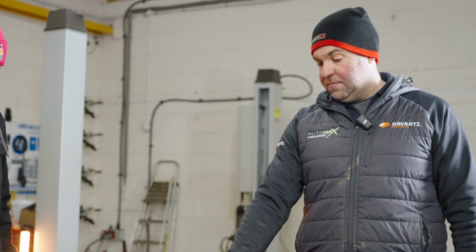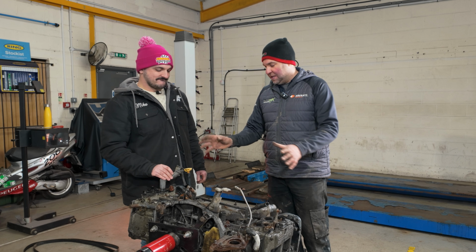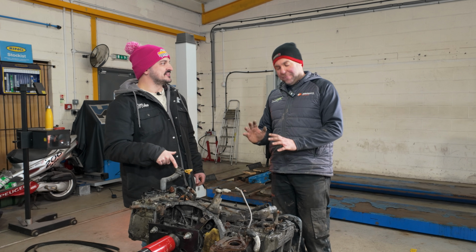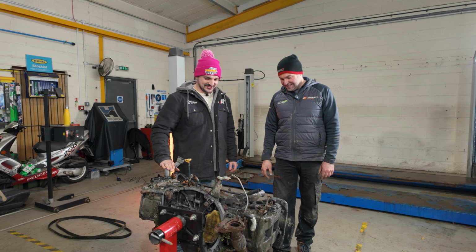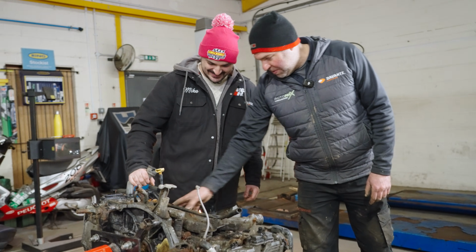Normally, I would time the engine up and remove the belt, because if you put it in the timed position, everything's in like a maintenance mode. So nothing's going to touch, and you can strip things a lot easier. Shouldn't really matter with this. It's too far gone, that's done anyway. So we don't need best practices today. No. So let's just hope that some of these bolts come off on the front.